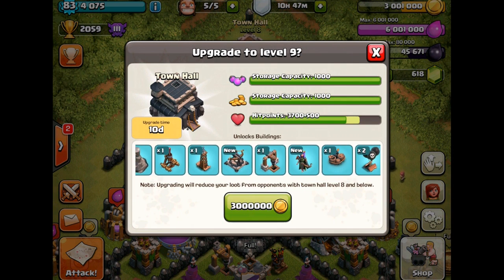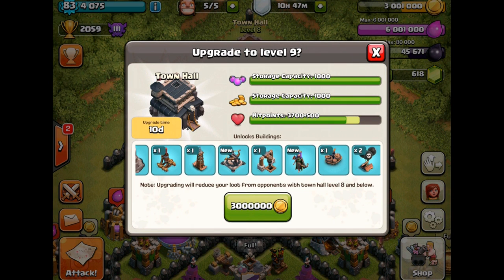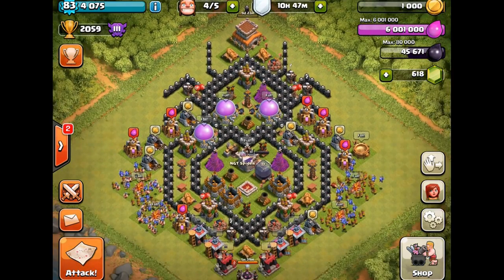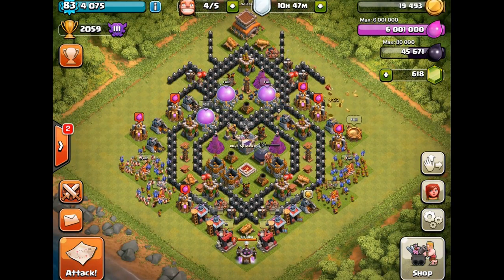Oh, look at all those new buildings. Ooh, I can't wait. Oh, I can't wait for you. Oh, my Archer Queen. I love you. Done! Yes! Yes! We have 10 days to wait for our Town Hall to upgrade to level 9.